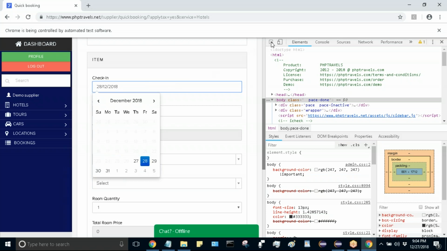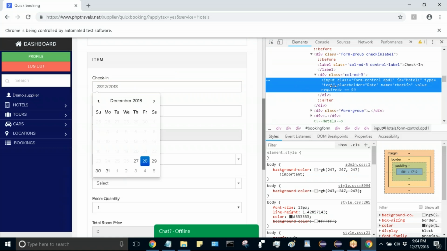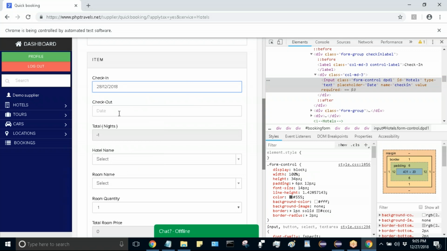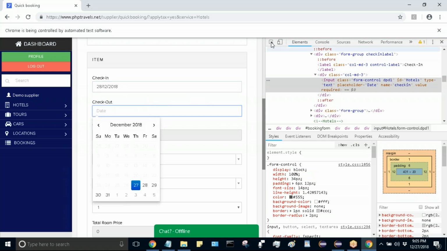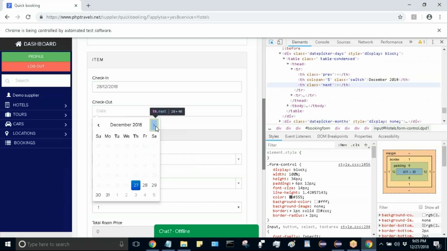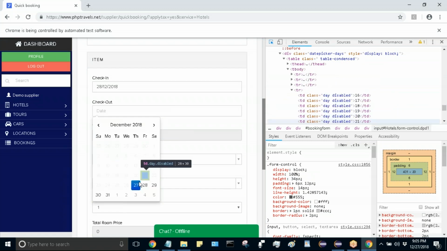Okay, so let's see what the DOM says. Now this is the one field and it is an input. So input means you can type in, and it also has the date picker. So let's see if we can also use a date picker. As soon as you click in this, it will open this date picker, right? Like this. So let's see if I want to select. This is a little bit difficult with a date picker, because if I want to select from January 2018, I have to click on this, and you don't know the current month, so you have to do a little bit more work.